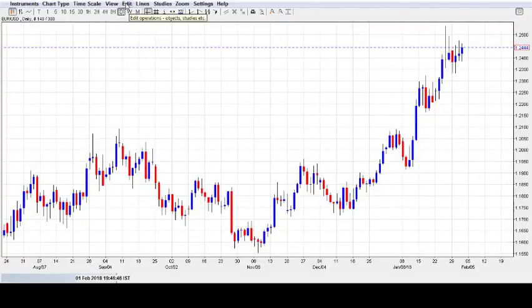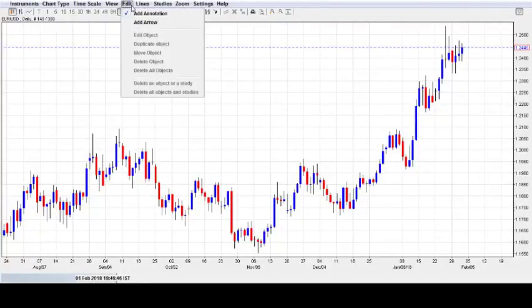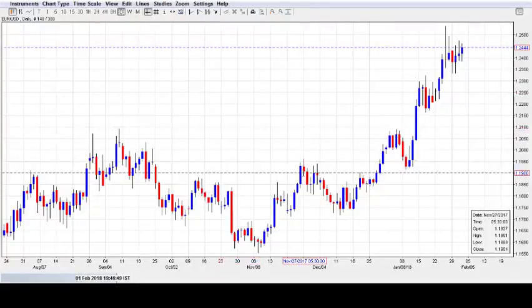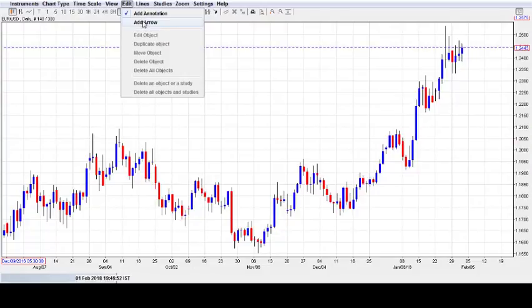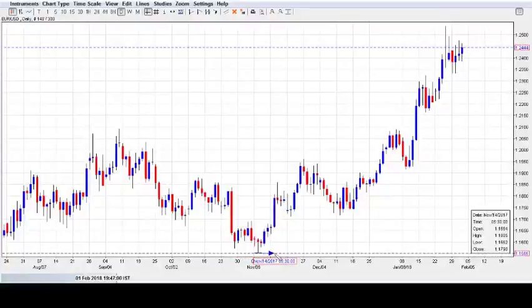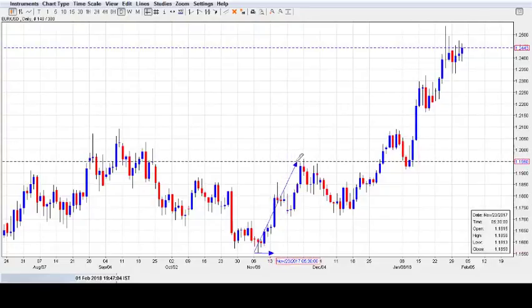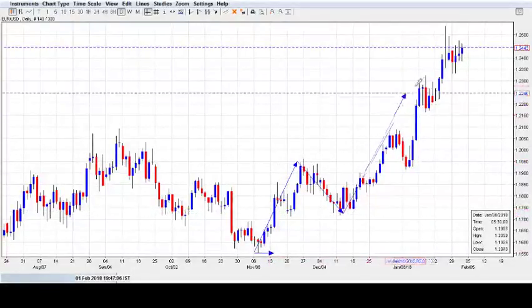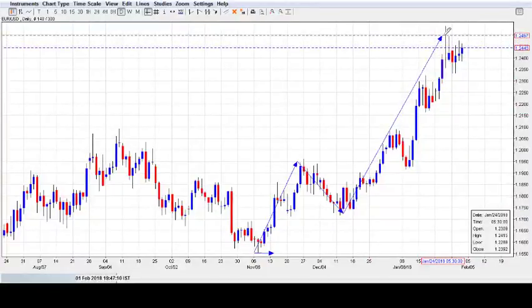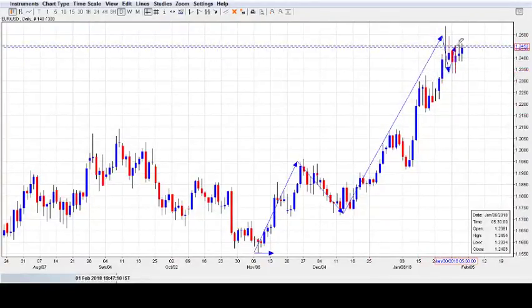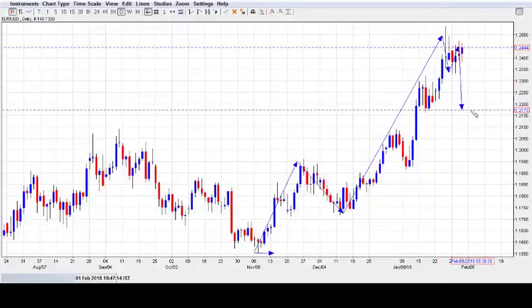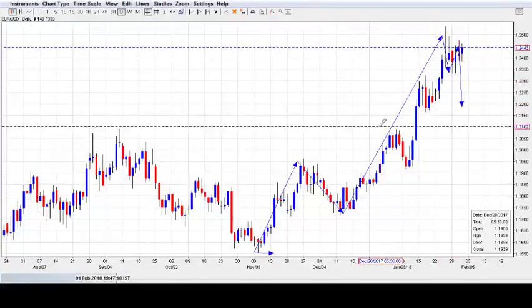I'm not going to do some wave counts and stuff like that, but there has to be something done in terms of the wave direction at least. 1553 was the termination point of wave 4 of higher degree. You know that. After that is wave 1, 2, most probably we have done wave 3 here, and we are ready to go for the fourth wave, which should go all the way towards the 2200 mark. That's the first time frame, the daily chart.